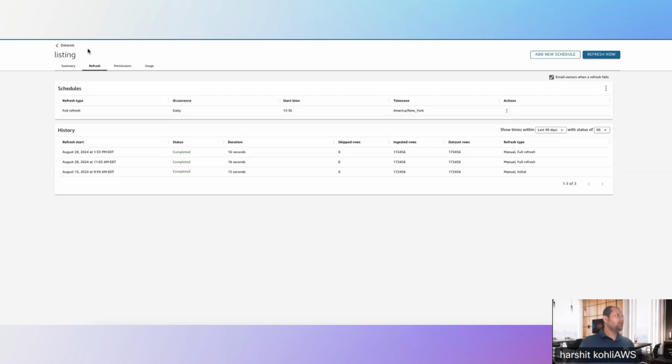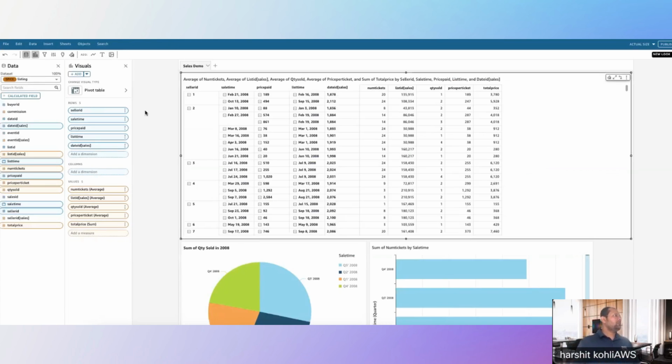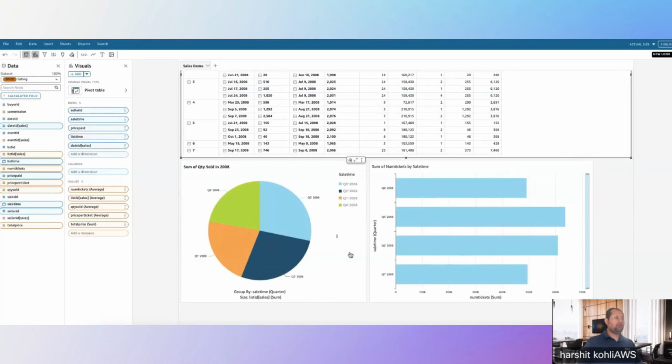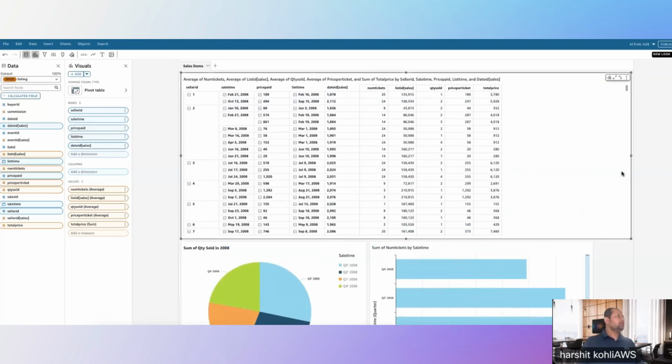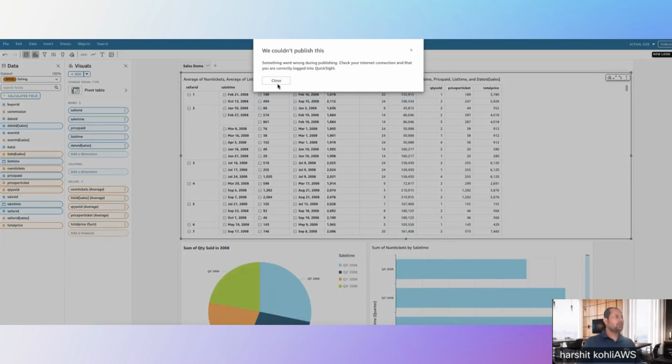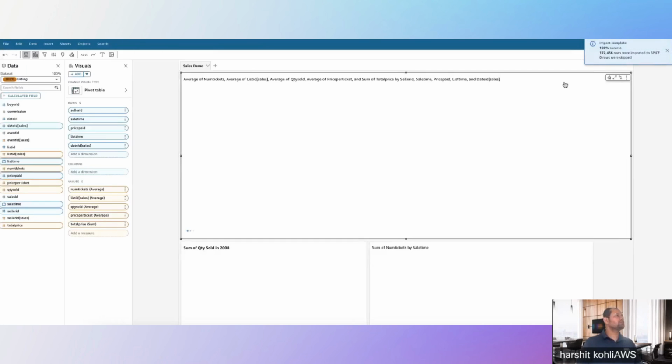So while this is running, we'll go to the other tab where we were. And let's say we build this whole analysis over here where we build fancy pivot charts and some donut charts or pie charts and bar charts. Now is the time when you want to publish the dashboard for leadership. So what you'll do is you'll go and publish. Second. Yeah.